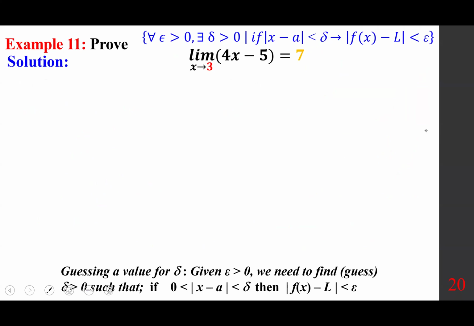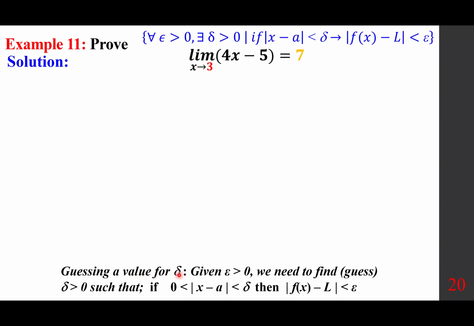All right. Prove the limit of 4x minus 5 as x approaches 3 equals 7. And I hope everybody remembers we basically take the easy way out and we plug in and we observe. However, the precise definition says prove it, and I have this general statement here, and what it means is this.